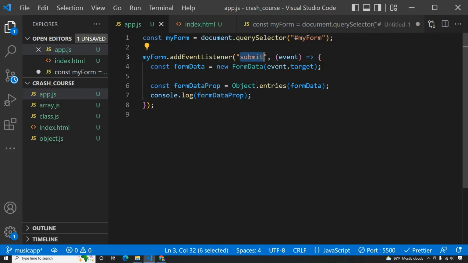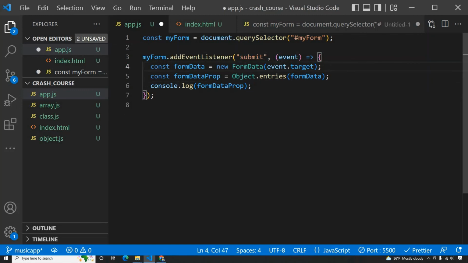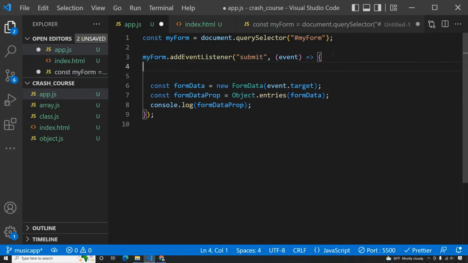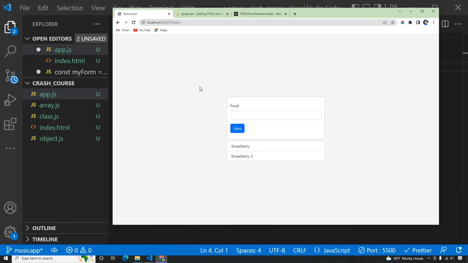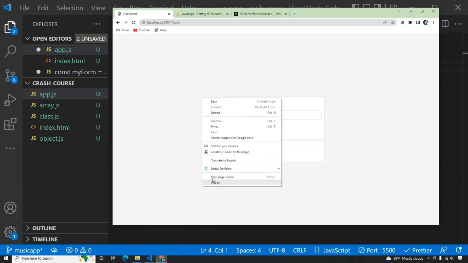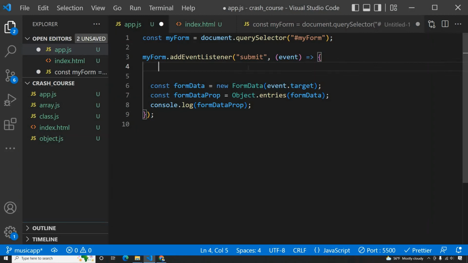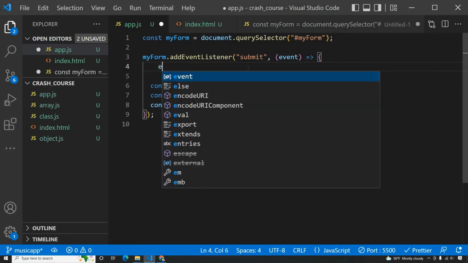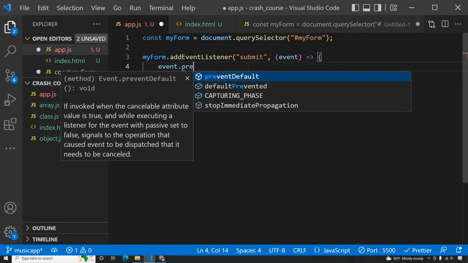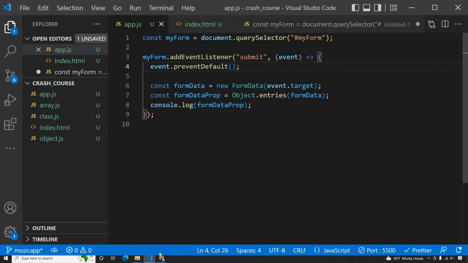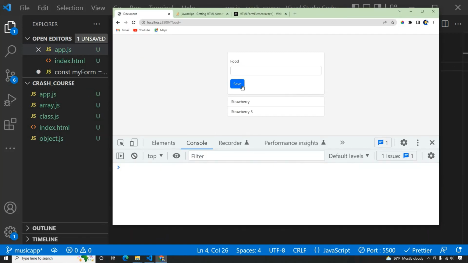So if I click the button, then I should be able to get the value. Before I click the button, what happens if we click it now? It will automatically refresh the page, because it's going so fast it just refreshes the page. So we need to block it. To block that, we can use the event.preventDefault function. Now it will block our form from refreshing.